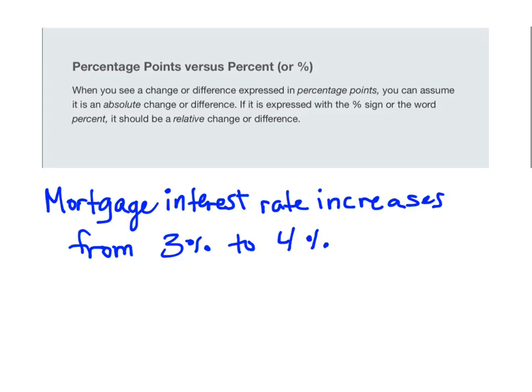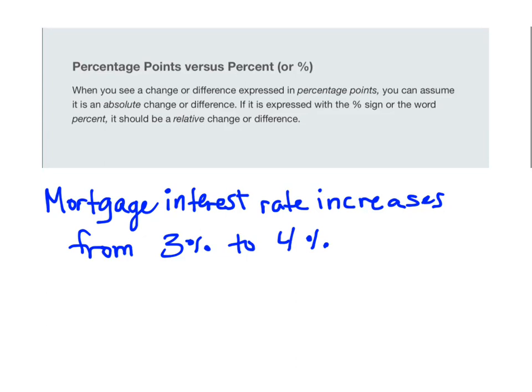So at least for this textbook, you can assume that when you see a change or a difference expressed in percentage points, that's indicating an absolute change, right? If you see the percent sign or the word percent, that's referring to a relative change, right? Now, technically, that's the way the word should be used, even in news articles or informational brochures or things like that, but you may not always see that in real life, right? So it can be confusing, but you need to be aware at least that there is a difference between the two words, and then try to figure out from context how those words are being used.